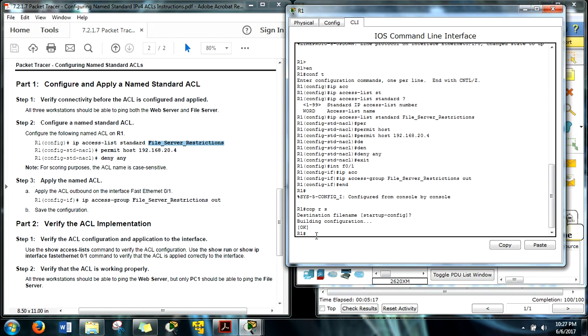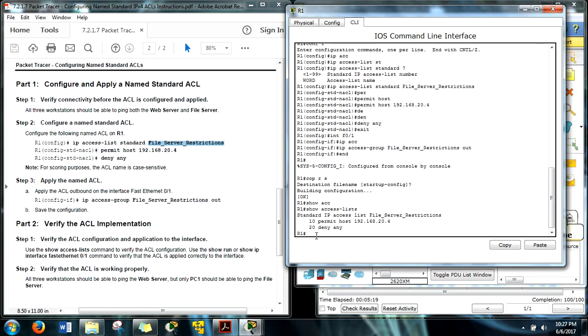Now, how do we do that? Show access list. Enter. Now here you'll see the access list that we configured. There's the name of it, and here's our very first command that we put in. Now, why do we put the more specific commands on top and the more general on the bottom?